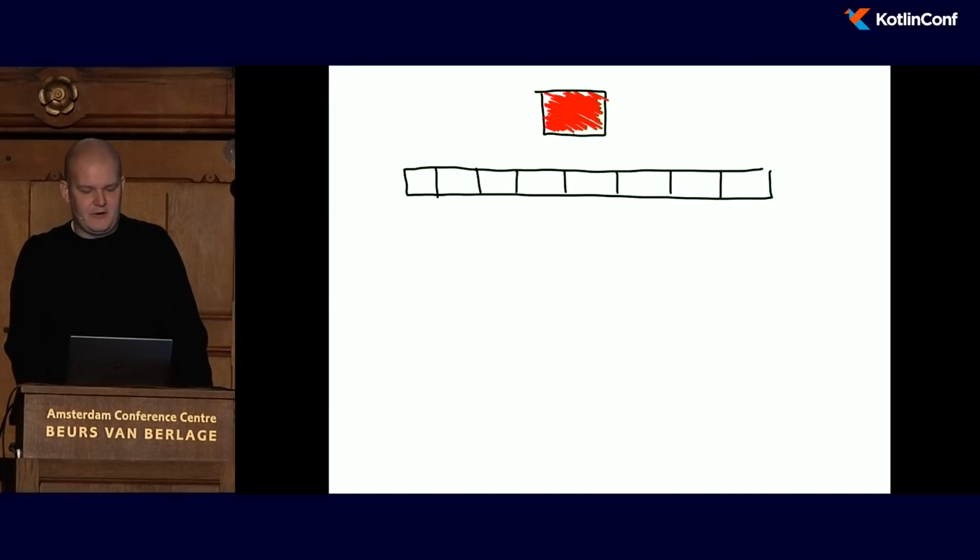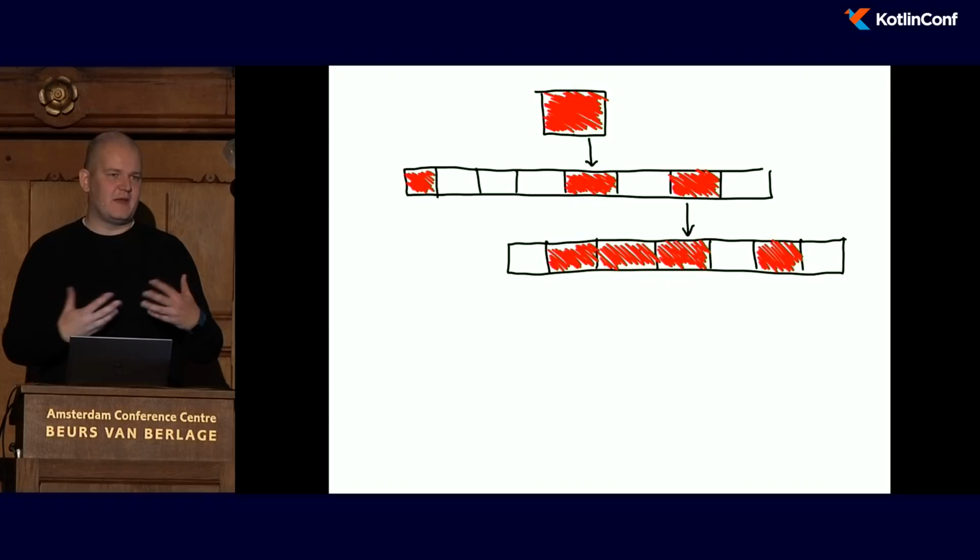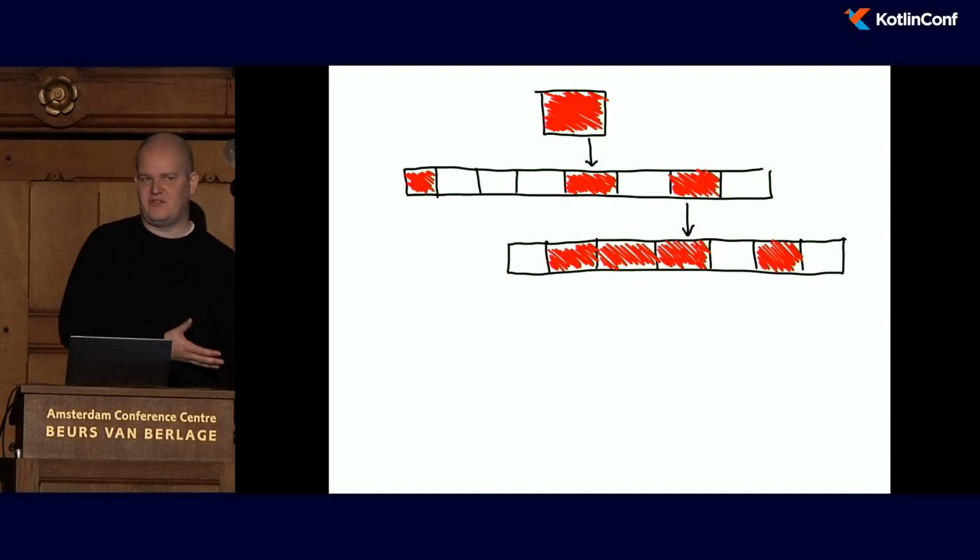So you start with this root node in the tree, and it's now red. It means that it's in memory in our client. Then you start running your query, and it's a sorted set, so you basically do a binary search. You start in the middle, and you have to fetch this part of your data, and then it's not that, so you have to fetch that part. This was the right one, so we go down one step in the tree and fetch that part. And then you end up with something that looks like this, right? So you have these data structures. There are nested trees of compressed and encoded chunks of data that the query engine in the client will lazily fetch automatically for you and put in a least recently used cache.